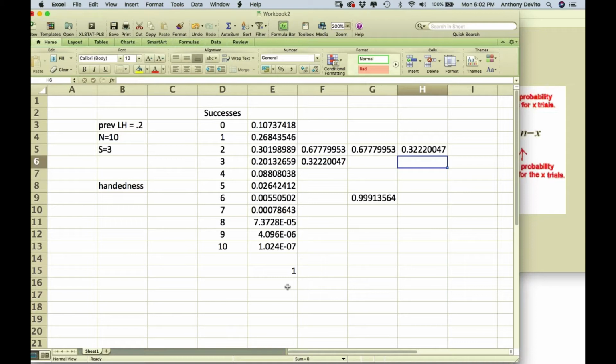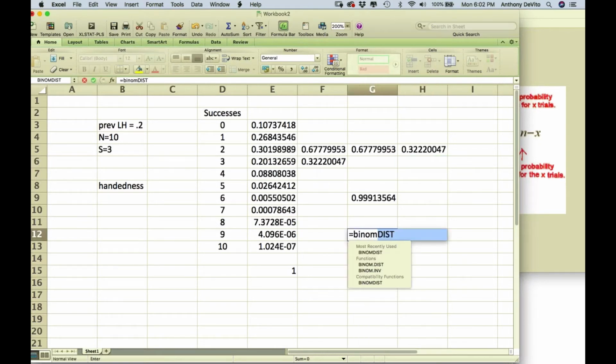Okay, now we can get a little tricky, right? On an exam, I might say something like, what's the probability of getting less than 2 left-handers? Okay, so what do you think the probability of getting less than 2? If I was going to do it here, BINOM.DIST, less than 2 I'm interested in. What should I type in there for my number of successes?